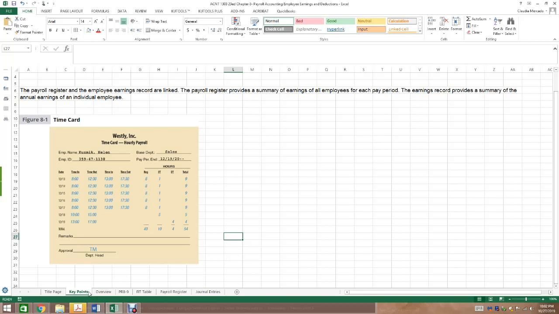Okay? Regardless of the system that the company uses, you have to keep up with your time. How many hours did you work per day? Okay. So here we just have an example of a time card. You have the employee's name, their employee ID number, the department that they work for, and then the pay period that this particular time card is for. Then you have a breakdown of the dates, what time they clocked in, what time they clocked out for lunch, what time they clocked in back from lunch, and what time they clocked out and left for the rest of the day. Okay. So then we have the number of hours that person worked, regular hours and overtime hours, and then we have our totals.